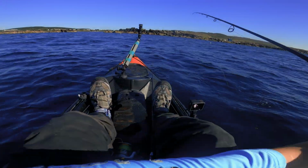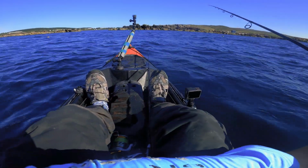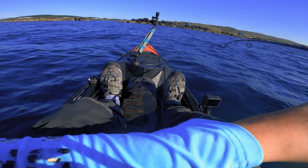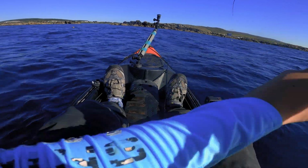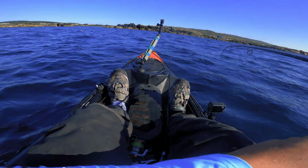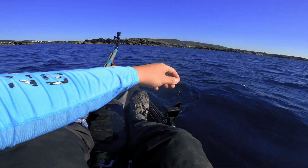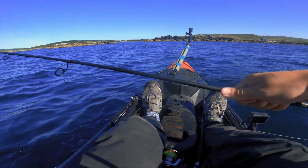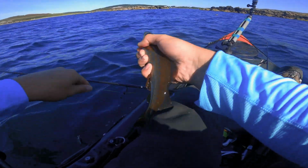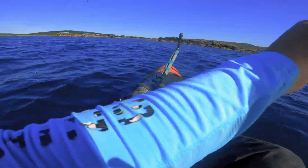This is some pollock. Oh, there might be pots underneath me here. There's a big line of something underneath me, and it's a straight line. Oh, fish on. Oh, that's a good fish. It's done me in the kelp, I think. Wow, straight down and on again. Oh, that felt way bigger. It's snagged. Just by his eye. There you come. Well done. Another one. That was straight down and on.